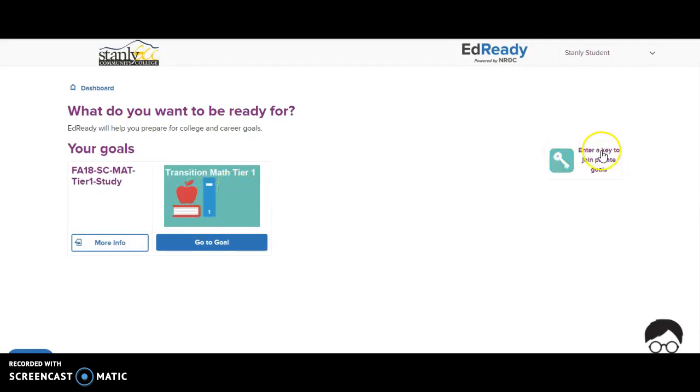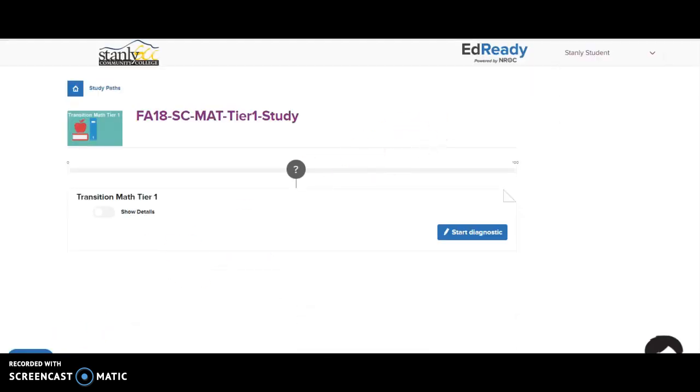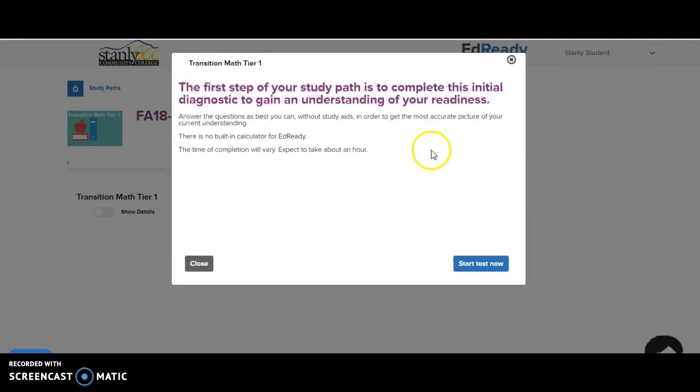So after you've entered the goal key, this is what you should see on your particular course. Now the name will be different because we're now in a different semester. So what you will now need to do is click on Go to Goal. Then if you've printed out the process of completing a tier handout, you'll be able to follow those steps. In your step 1, your first step is take the diagnostic test. So you'll click on the diagnostic test for this particular tier, and it'll tell you some things.